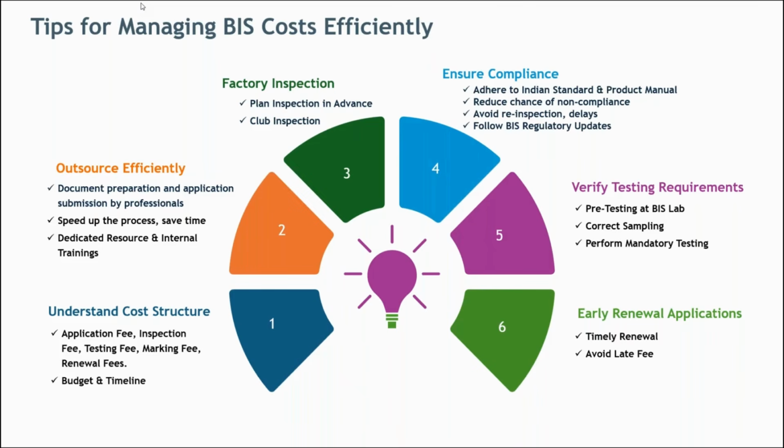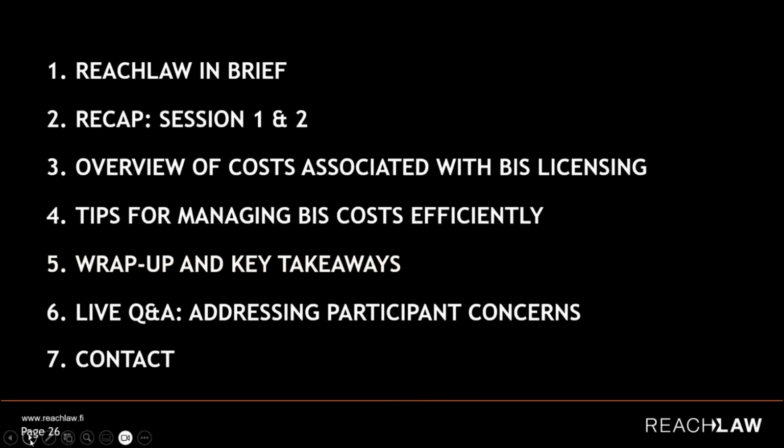Then performing mandatory testing is again useful. For any renewal application, it is important to maintain your license, so start 3 to 4 months ahead. You can always set reminders to start this. Of course, communication from BIS will come, and then avoid the late fees, because it's always encouraged that you are on time and work as a responsible player in the market. So these are some of the tips for managing BIS cost efficiently.